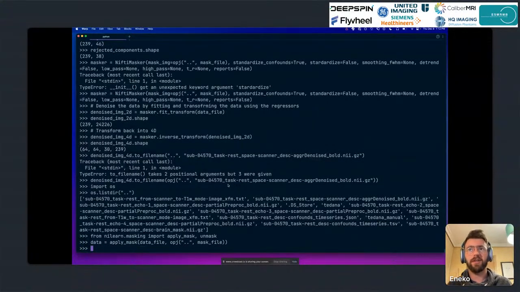So now we're going to fit the GLM to the accepted components. So for that, we're going to create our new regressors. They are also going to be stacked. And they're going to be the confounds, the rejected components, the accepted components, and then an identity matrix here of the shape of its matrix.